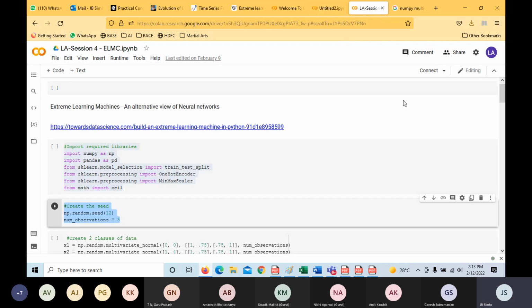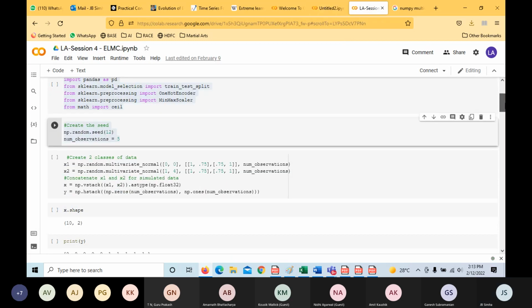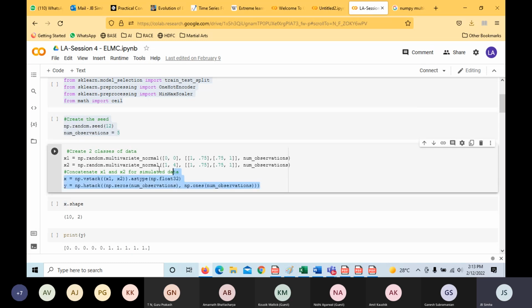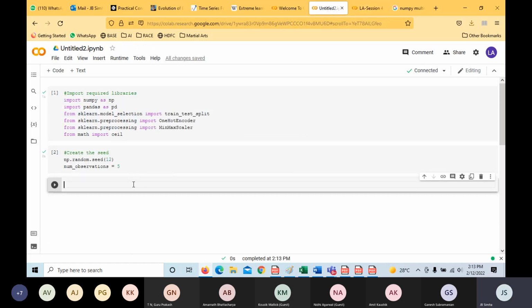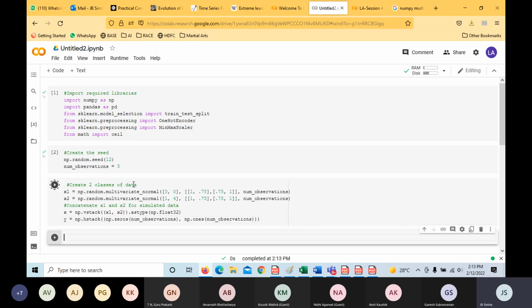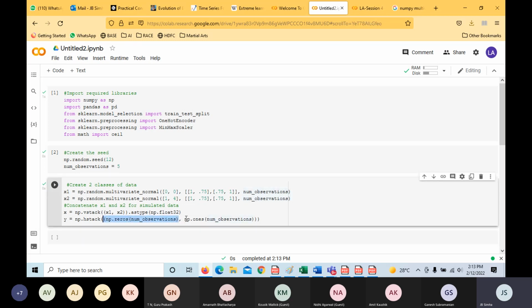So now I would like to check. Simply what we did earlier, I would like to create only two classes. This x1 is 1, x2 is 2. So we would like to create x and y. Now let us take this and put it here. So what we are trying to do is, first 5 are np zeros, next 5 are np ones.